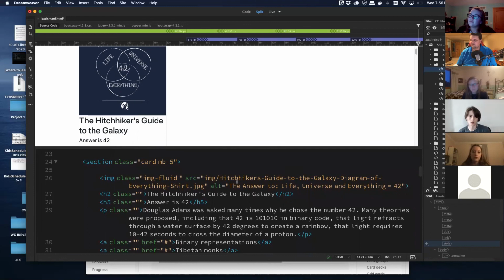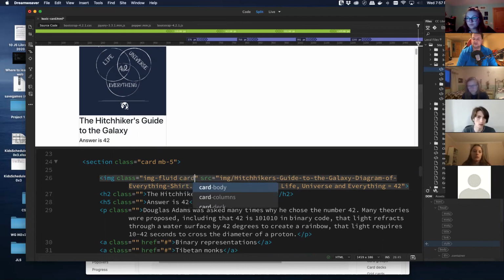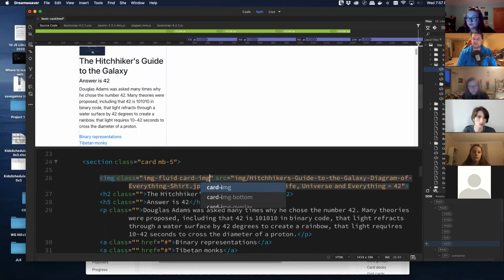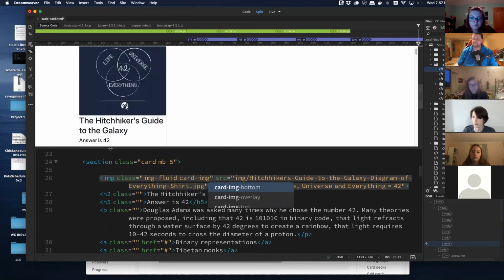And for the image, to put that in the card and have it nicely placed in there, you add the class of card-img. So that makes it fit nice inside the card.